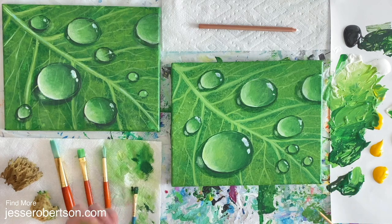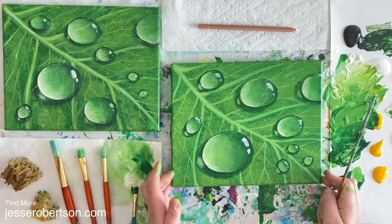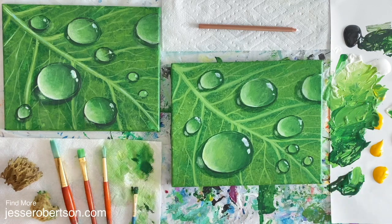So I like to take a brush like my little round brush or my flat brush. I like using some of the nice light color. We're going to try to match the color that we had the first time. And as a last minute tweak to our paintings, we're going to pull some of these little secondary veins through our raindrops.